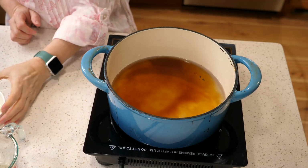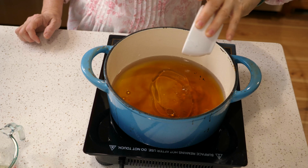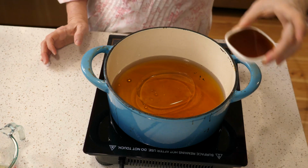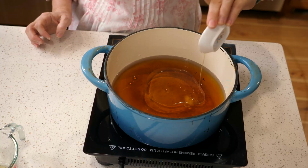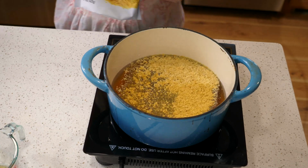And then you're going to go ahead and add 2 tablespoons of neutral tasting oil. This really only adds about 5 grams of oil to the whole recipe versus 70-some grams that you're going to have in a regular pork sausage. I like to add maple syrup to my sausages because I always used to dip my sausage in maple syrup when I was a kid, and now we add some nutritional yeast flakes.